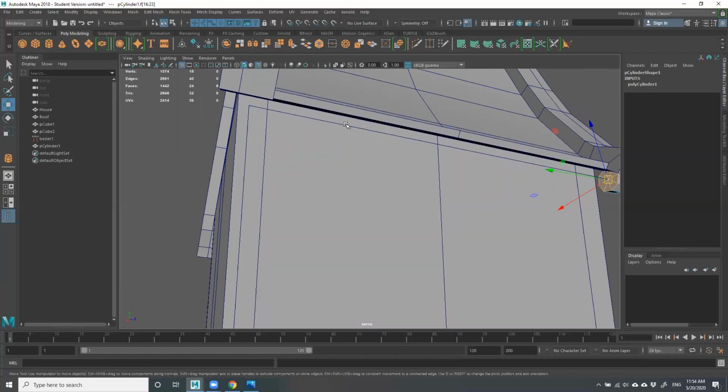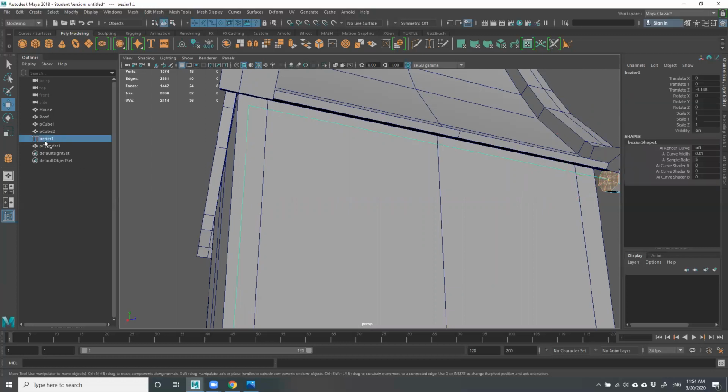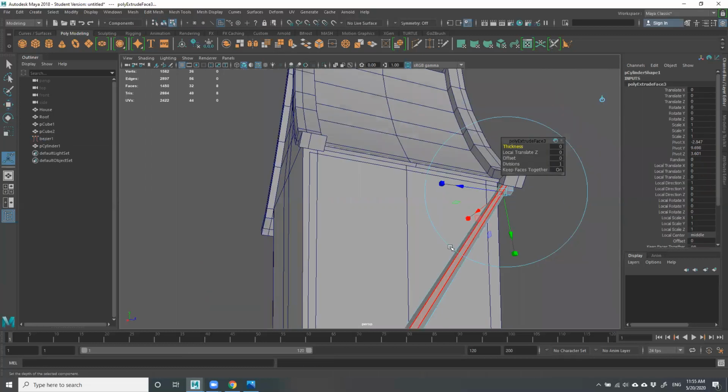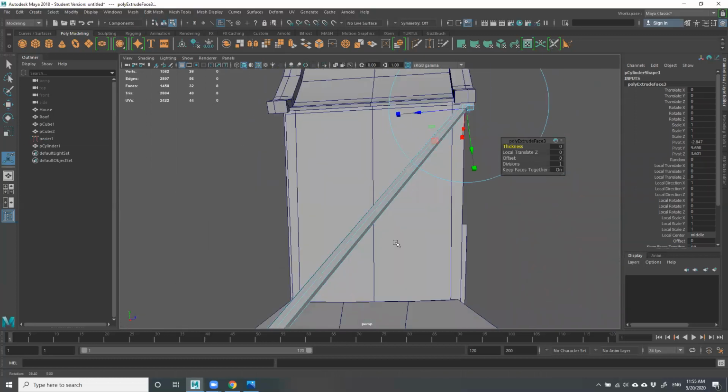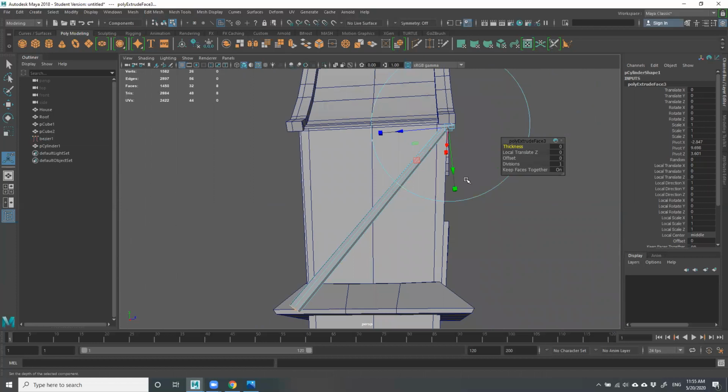So let's just take this. I've got the faces selected, and I'm going to shift select that curve, okay? And now I'm going to do my extrude, and by default, it's set up to recognize that curve. And you can see here, well, let me just do it here. And it just shoots all the way to the end of that curve. And it's like, well, that's kind of a little weird, right?